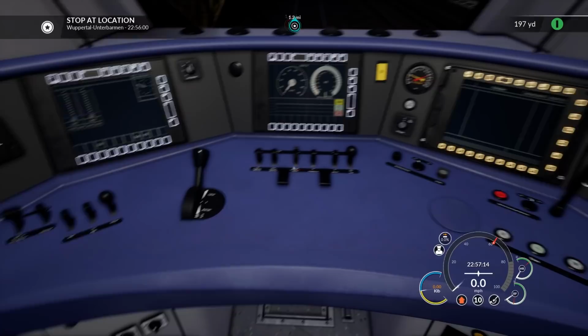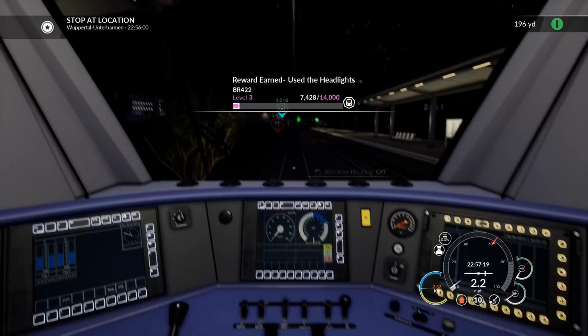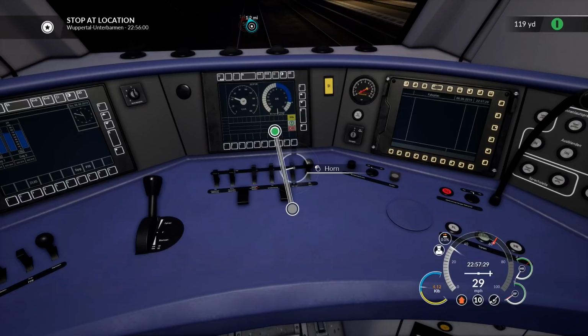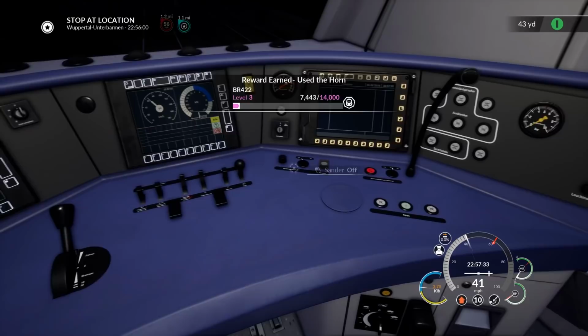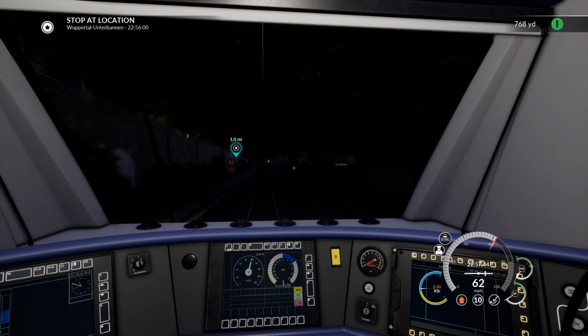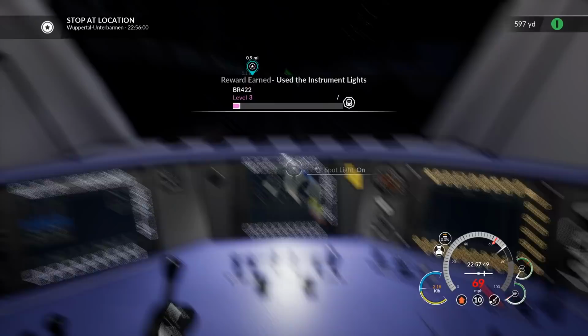Headlights, high beam. Oh, we've already got it. Doesn't feel like high beam. Feels like modest beam. We'll turn the window heating on just to be on the safe side. Horn, we all want to know. Not impressed with the horn. What does this one do? Sander, yeah, boring. Spotlight dimmer. No, we will have 100% dimness, 100% on the dimnitude there. That'll work out somehow. Spotlight off. That's what the spotlight dimmer's for. Right. Okay. Well, let's.